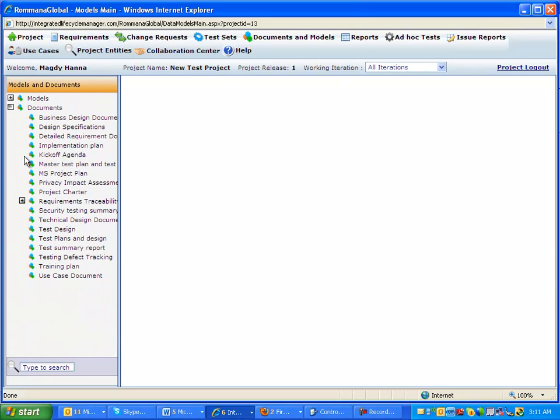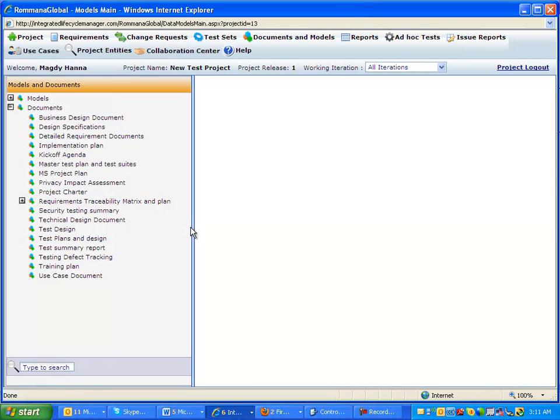Let's just click on the models for now. Okay, so at this point, all these types that have been defined appeared in the previous screen, but now on this view it tells me that, for example, let me just expand this window right here. I have a model, a document type here called requirement traceability matrix and the plan. All right. If I were to expand this, I have two documents here.